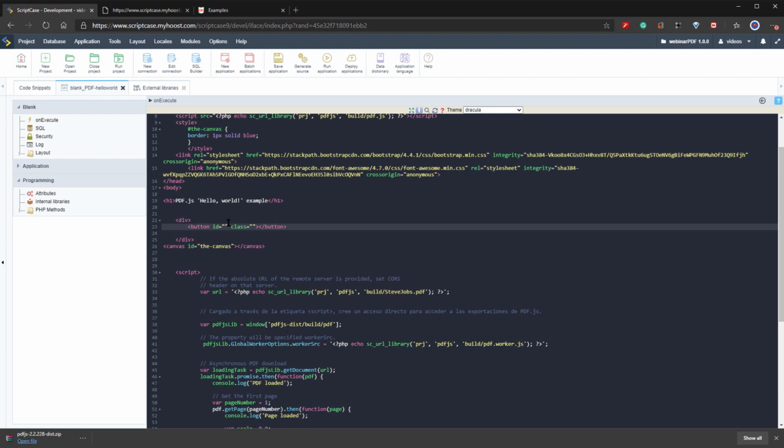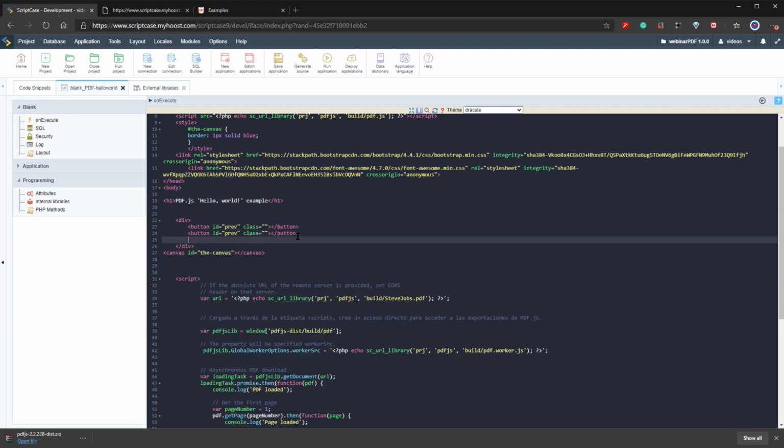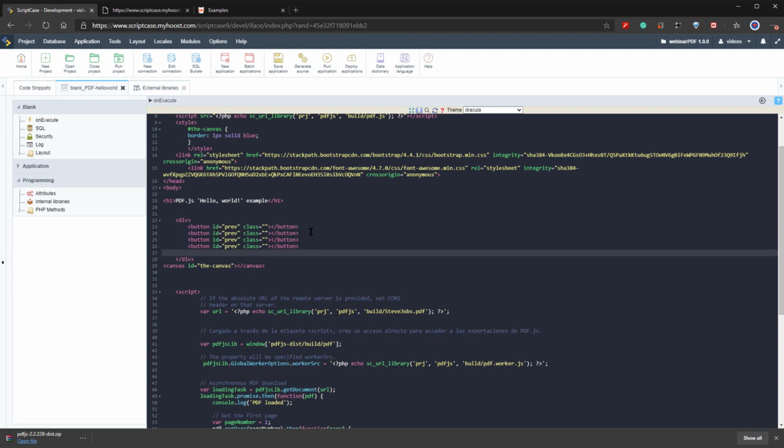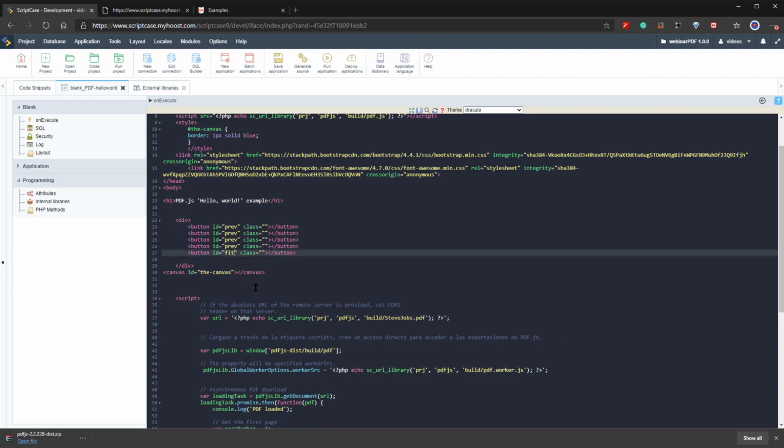Okay, so within this then we want to define an ID. So first of all we have a previous button, we also need a next button, zoom in, say a zoom out, and say a fit. So let's then rename these, previous and then next, and then we can call it zoom in, and then we can call it zoom out, or however we like, of course.